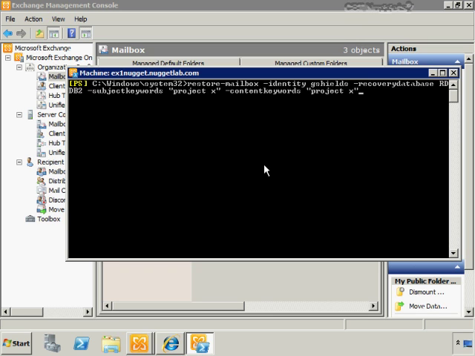What this says is that somewhere in the subject line, the words Project X may be available, and also in the message body, the words Project X are going to be available as well.